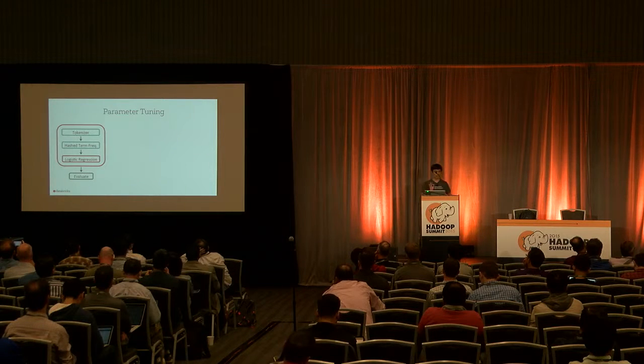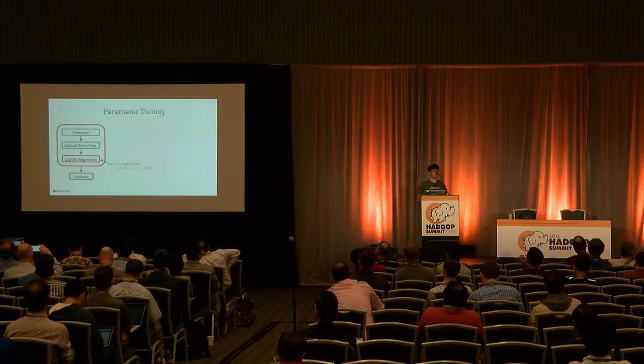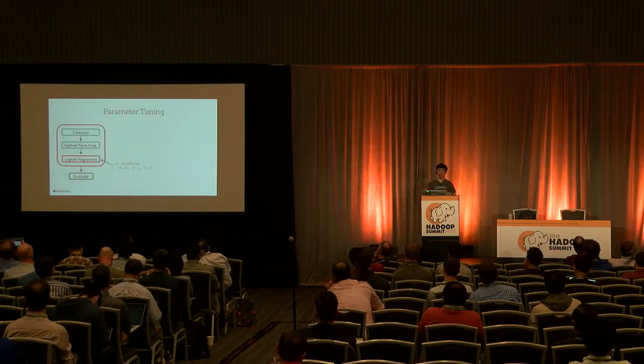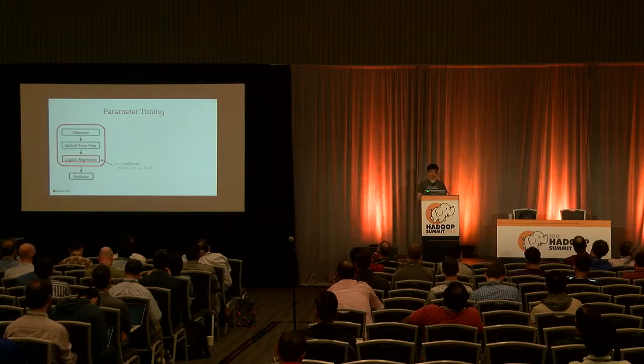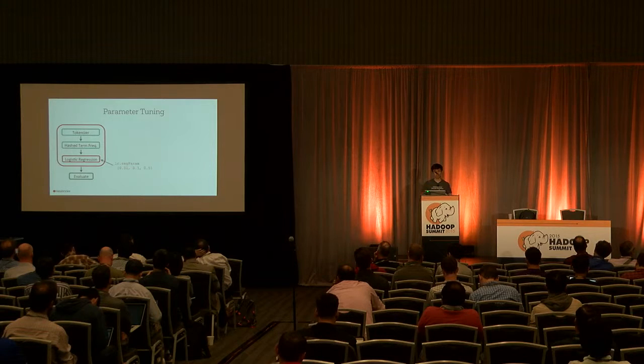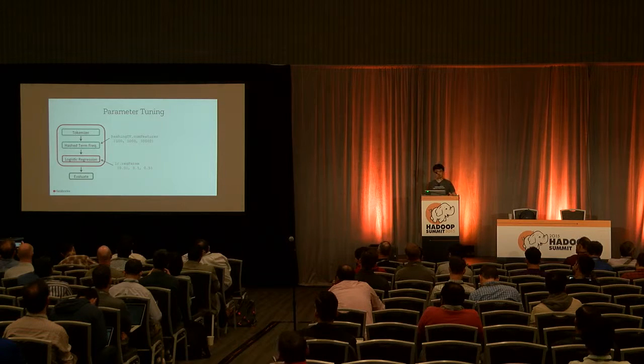So in this pipeline, there may be a lot of parameters, but I'm just going to look at a few. Say logistic regression. It has a regularization parameter, and basically tuning that can help adjust for having too little data, a lot of data, different types of data, and basically affect the performance of your final model a lot. So we may want to sweep over a few values and see which is best based on our evaluator. Hash term frequency actually has another parameter, which is the number of features. It outputs this feature vector, and we don't know a priori, is it sufficient to represent a text document using 100 numbers in a vector or 10,000?